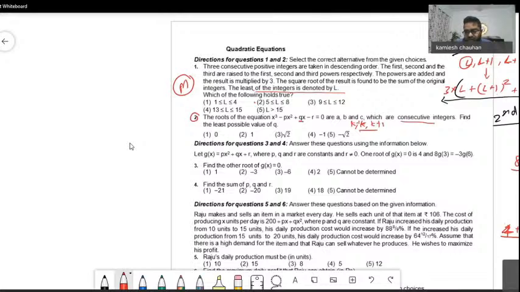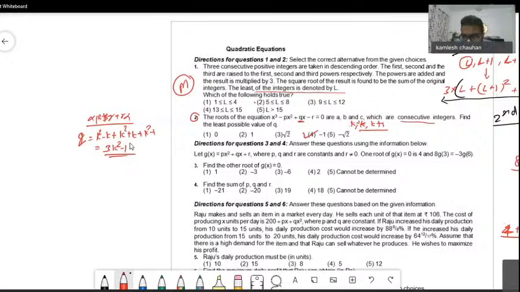When two roots are taken at a time, alpha into beta, beta into gamma, gamma into alpha, you get the coefficient of x, which is q. So what we'll get here is k squared minus k. When you multiply k and k plus 1, you'll get k squared plus k. When you multiply k minus 1 into k plus 1, you'll get k squared minus 1. So you'll get 3k squared minus 1. The minimum value this can take is when k squared's minimum value is 0. A square of anything will have a minimum value equal to 0. So the answer is option 4.